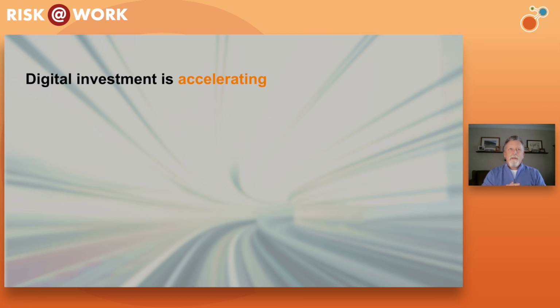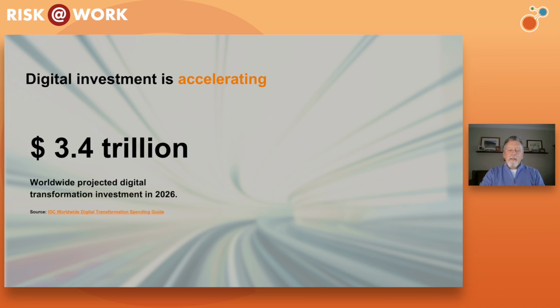Typically, if you follow the money, you're going to find the risk, or at least the higher levels of risk within an organization. And so, right now, and certainly since the beginning of this decade, digital investment in organizations is accelerating like none other. And the reason why is CEOs and their boards of directors are continuing to look for new avenues of growth. And one of the primary ways to grow the business today is through digital means.